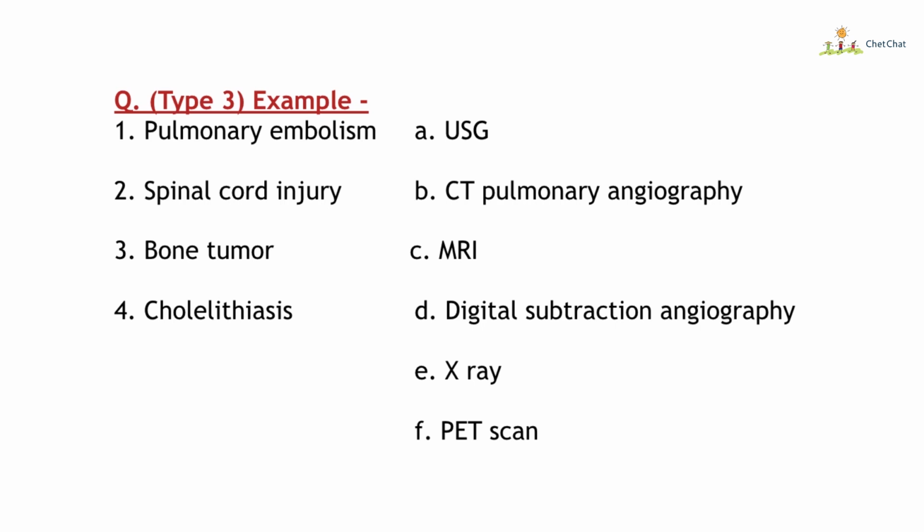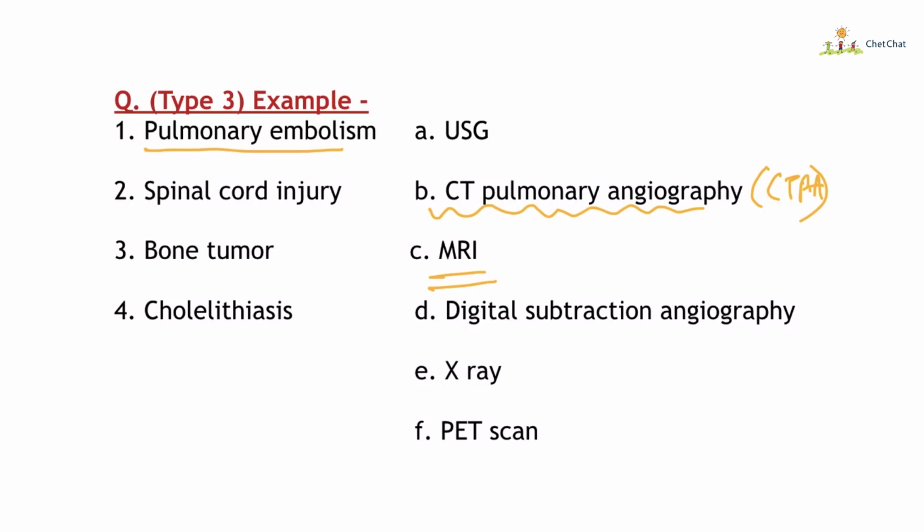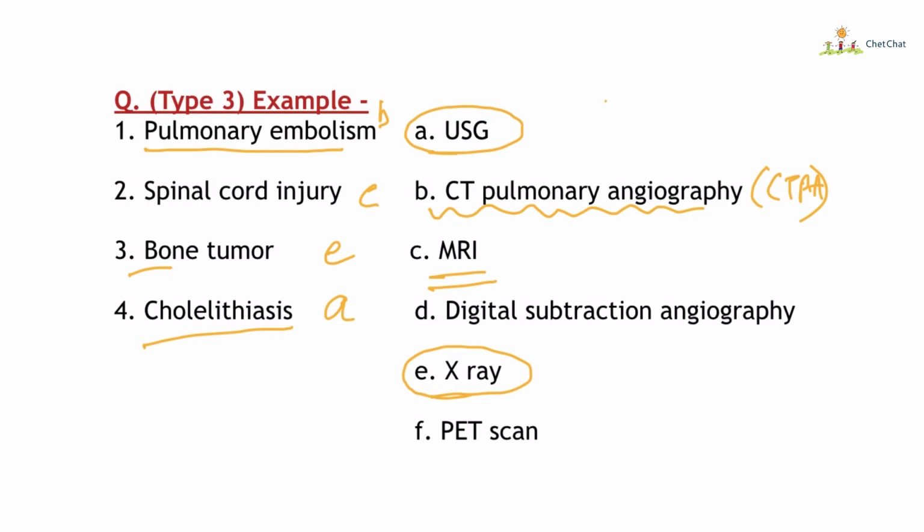So in this condition, we have pulmonary embolism. For that, we will use the CT pulmonary angiography, also called CT-PA. Then for spinal cord injury, MR. Then for bone tumors, for diagnosis of bone tumors, all you need is usually just an X-ray. So you will have to be marking it like, say, one is pulmonary embolism. In front of it, you might have this kind of 6 check boxes or 6 dots, and then it will be A, B, C, D, E, F.